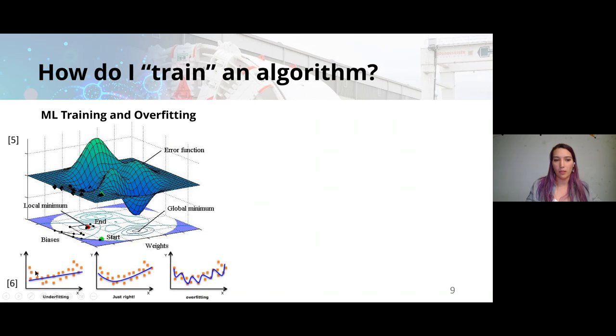So basically what we're looking for, you can look at these little charts here at the bottom. We don't want our algorithm to be underfit, which means that it just doesn't reproduce the phenomenon that we're trying to predict. But also we don't want the algorithm to be overfit, meaning that it can produce exactly the input data, but if I throw something new at it, it won't be able to make an accurate prediction. So of course, just like Goldilocks, we want something that's just right, somewhere in the middle.